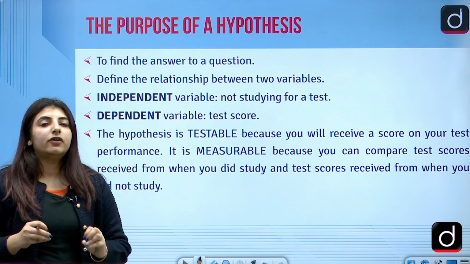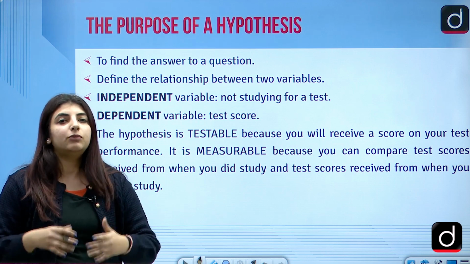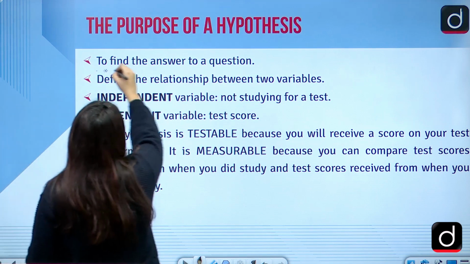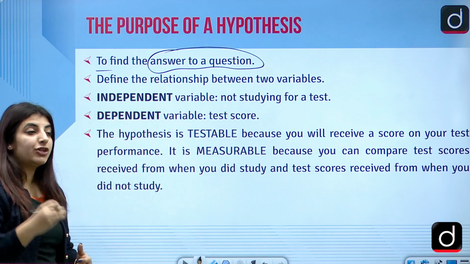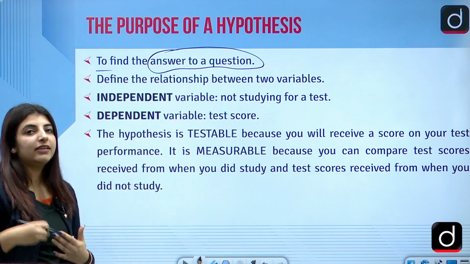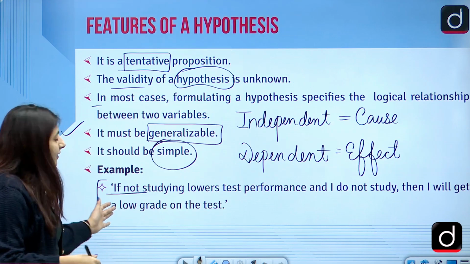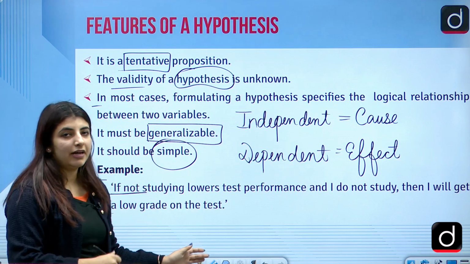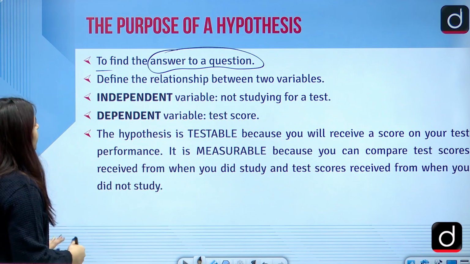What is the purpose of a hypothesis? We have talked about the features. Now, what is the purpose? Why do we need a hypothesis when we want to do research? To find the answer to a question. A hypothesis is a statement which lets us answer certain questions, certain problems, right? Like we saw in this very example, where I wanted to see the relationship between the independent and dependent variable. How could that have been done? With the usage of a hypothesis only.